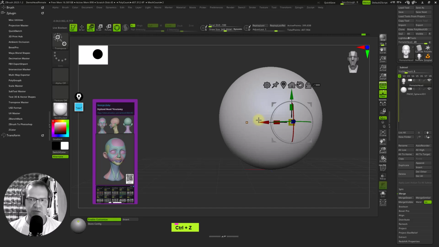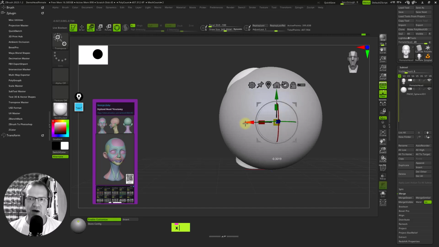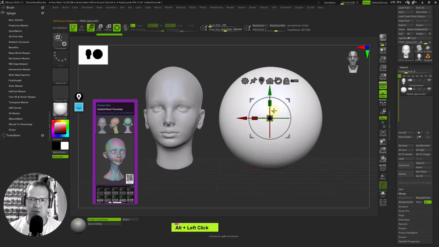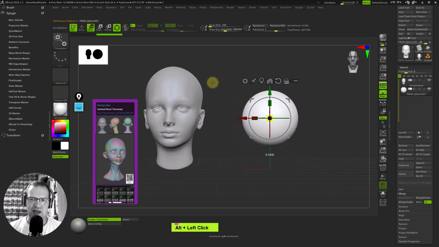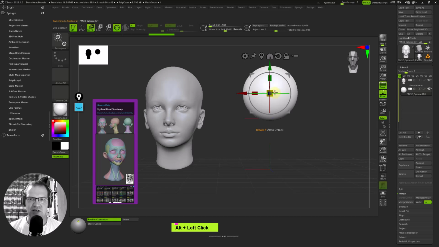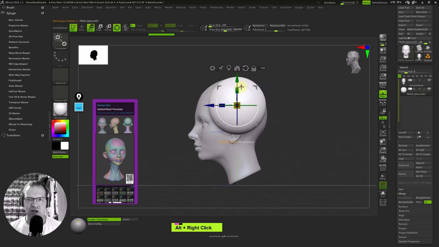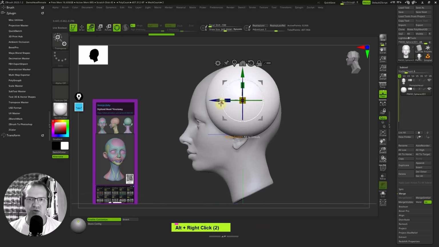Now if you see this weird movement, it's happening because you have symmetry on. So if you turn off symmetry by hitting X, now we can move it without any hassle, and this 3D head is moved the right way. I'm using the Alt key and tapping on the 3D sphere and scaling it down until it matches, and this will be kind of a skull. So let me turn off perspective, because that's one of the main reasons we are using the 3D reference.